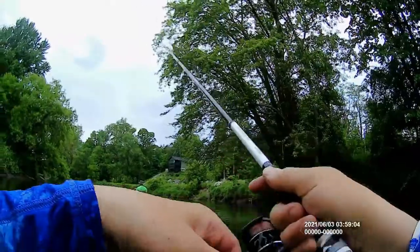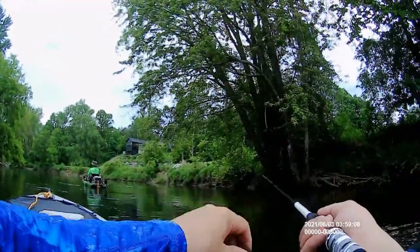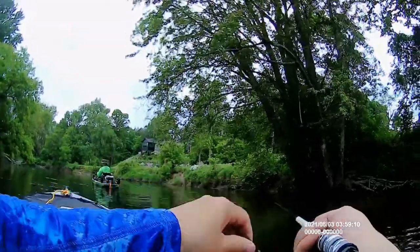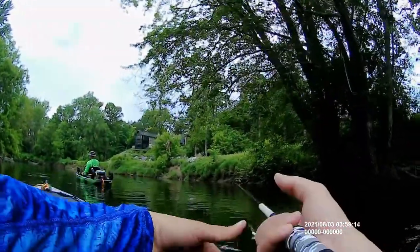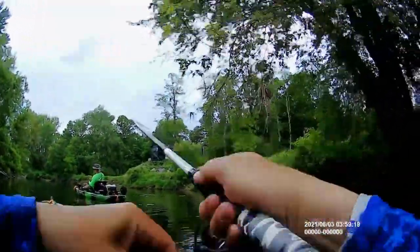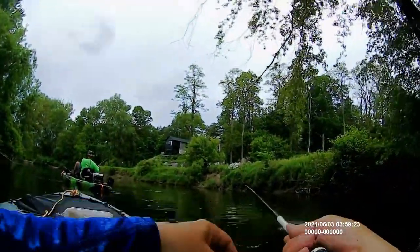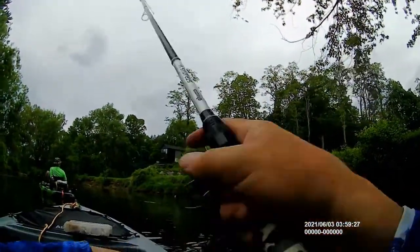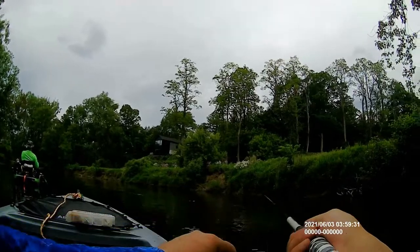Knowing the depth difference, I'm peppering these maple roots sticking out into the water, thinking there's somebody under there looking for a quick meal — a lazy bass maybe. We're working the spinnerbait. I just missed one, Tom. He hit it right there, right where I thought. There was a little soft water and I threw it into the soft water, and it was like a reaction strike — he gave it a go.